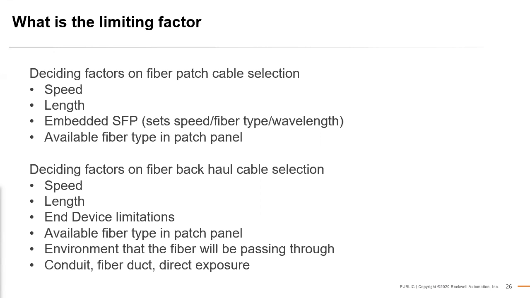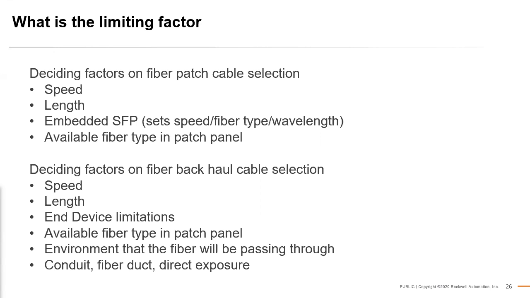And then you start looking at the environment that the fiber is going to pass through. Do I need to worry about class 1 div 1 environments? Do I need to worry about special chemical resistance? Do I need to worry about low halogen, low smoke, all these other things, because it's running through a residential environment or through a plenum area above something?